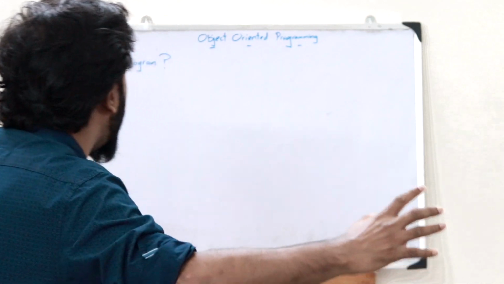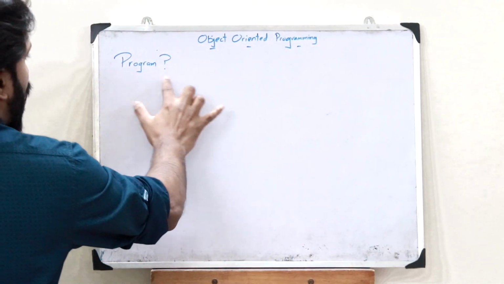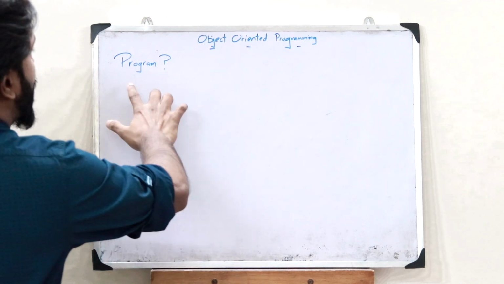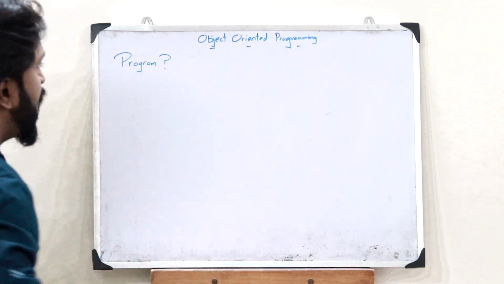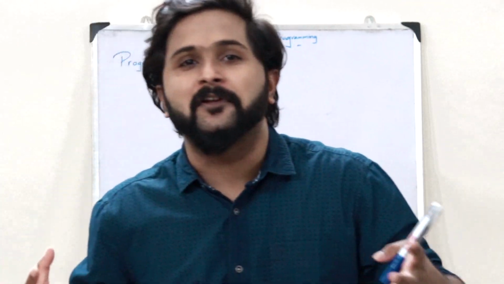Similarly, we can give a set of instructions to the computer so that the computer can perform certain operations. These set of instructions are given in the form of a program. Therefore, a program consists of a set of instructions that we use so that we can tell a computer to perform a particular operation. As simple as that. That is simply what you refer to as a program.